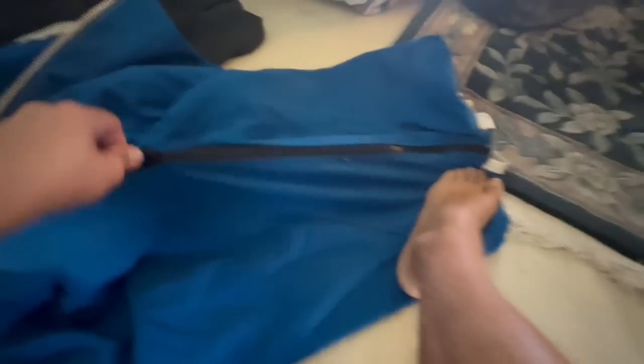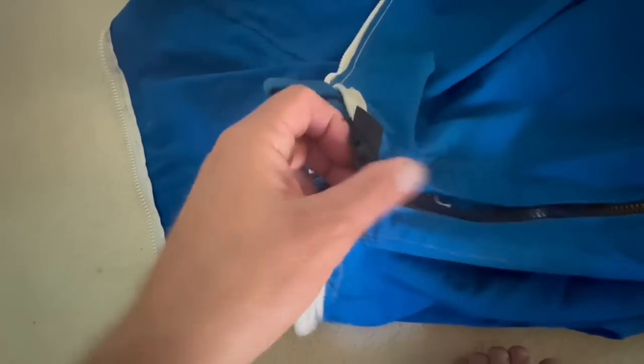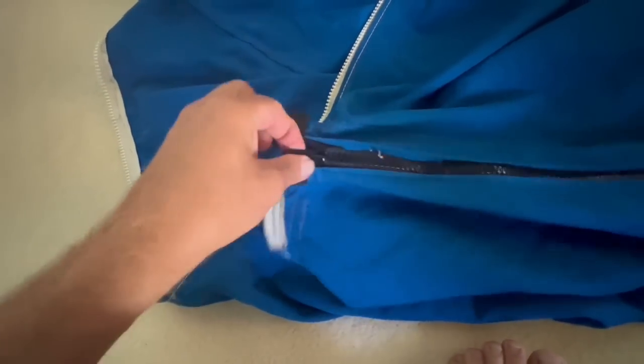So that came out pretty nice. You can see the new zipper here. And then since I cut the zipper, I just sew some webbing over the top so the zipper pull doesn't come off.